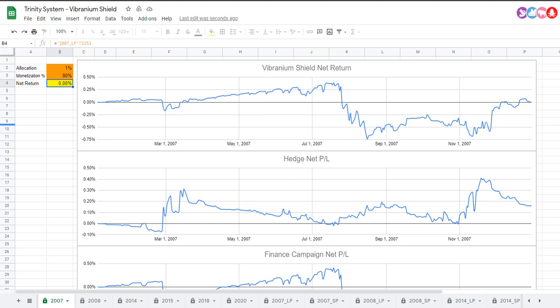So in 2007, basically, unless you got lucky, really, it's luck. There's no skill here. If you got lucky enough to catch and cash out most of the profit from the hedge, you could at least scratch, right? You're not even making a profit. You're just scratching on this combo. And for me, that's okay. Again, you just want to do no harm.